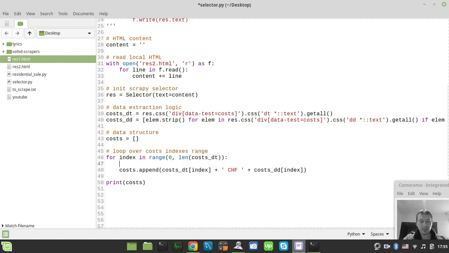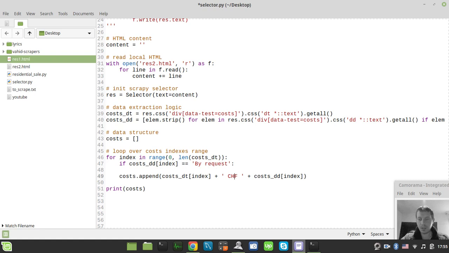So we can simply say if, and we're referencing costs dd index. So if this index equals by request, well, in this case we need to just simply copy paste and do it like this.